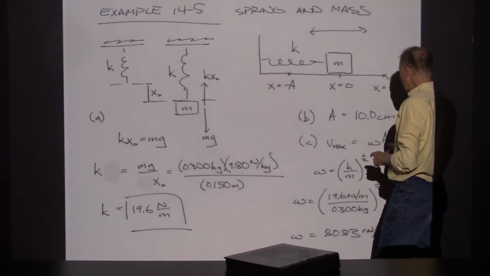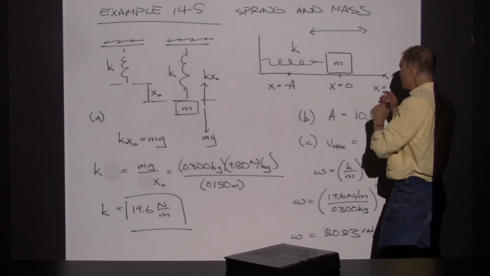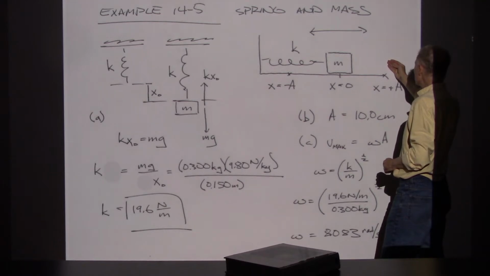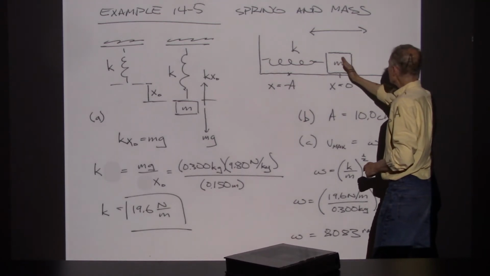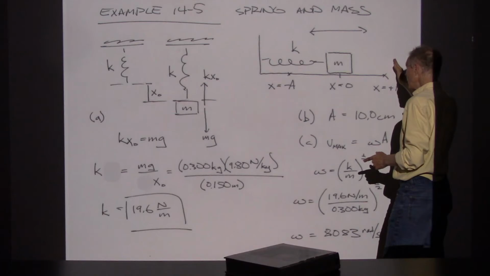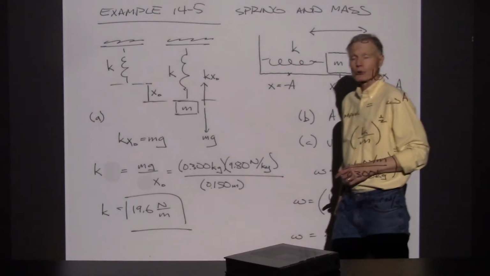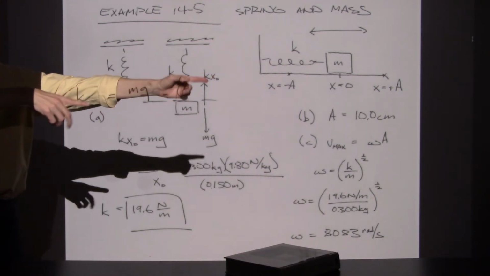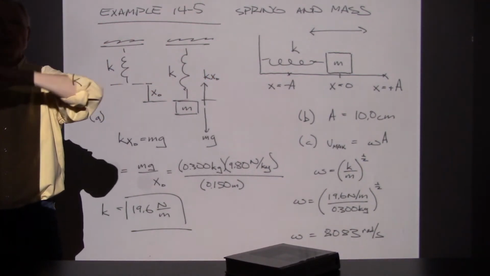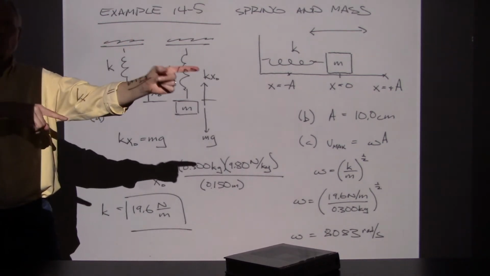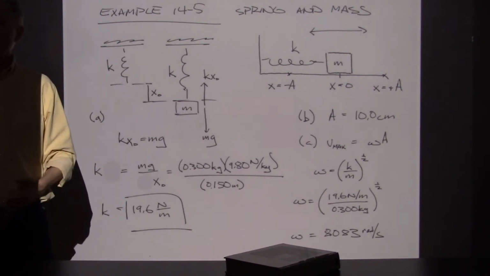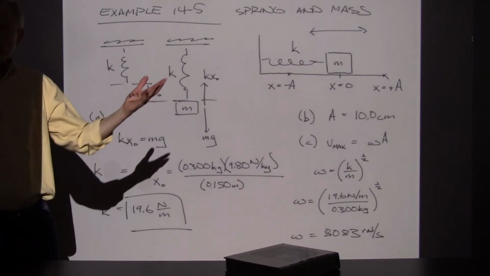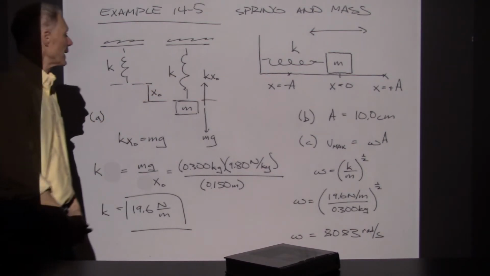So this is telling us that we set it into motion by pulling it back 10 centimeters and letting go. Now, if I pull this back 10 centimeters and let go, the amplitude is 10 centimeters. So it's going to oscillate back and forth between 10 centimeters in this direction and 10 centimeters in the other direction, right? And if everything is truly frictionless and no air resistance, then the amplitude will remain 10 centimeters.